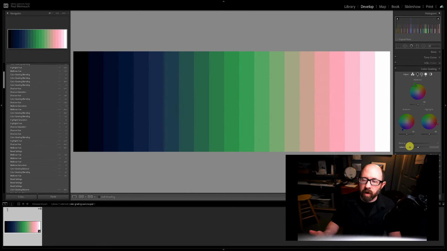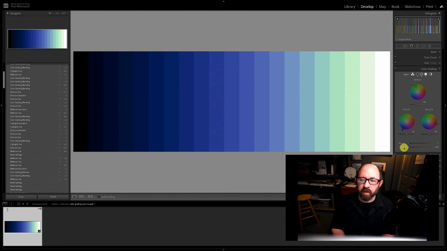The next thing is what is this balance slider actually doing? When I was doing it on an image, I kind of understood, but I couldn't put my finger on it. And so now that I have three separate colors here, and it's not in an image, it's very distinct. I can now see what happens when I move the balance slider to -100. You're telling Lightroom that you want to see more of the pixels be counted as shadow. So you can see that the blue is now more in the midtones, all the way up more into the highlights, and very little bit of that red is even showing up in the highlights.